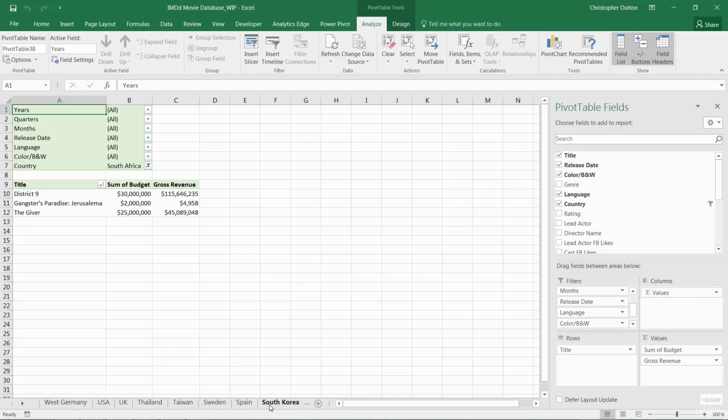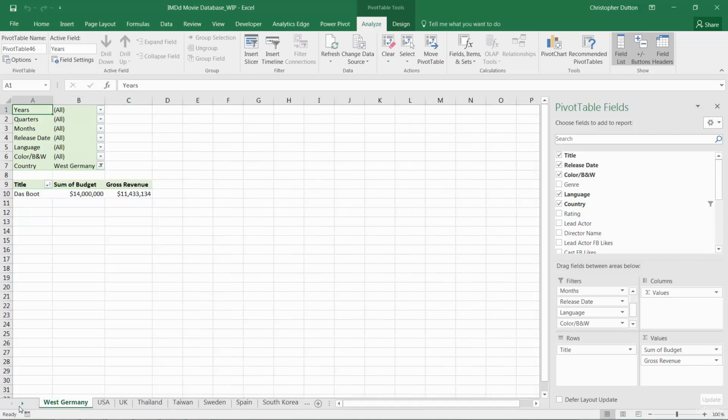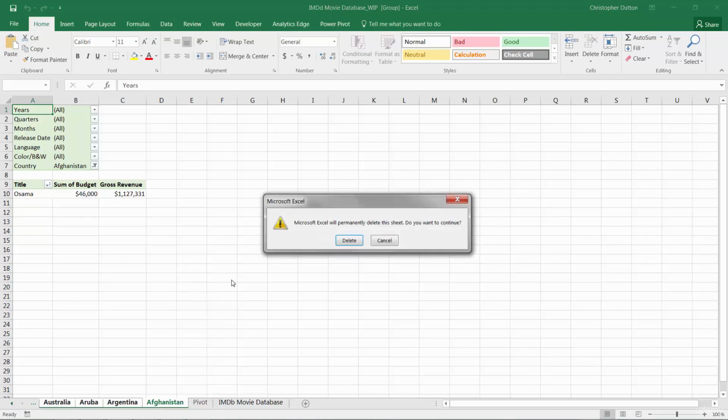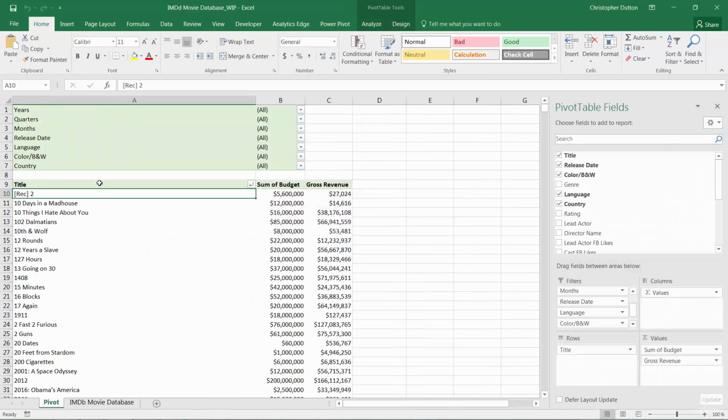So if I change my mind and I don't need these tabs here, or I move these tabs elsewhere, I need to get rid of them in this workbook, I can just select the first one, arrow all the way over till I get back to my original pivot tab. I'm going to select all of those country tabs that were created, right click and delete, and now I'm right back to where I started. So there you go, nice little shortcut using the Report Filter Pages to automate a task that otherwise would be extremely tedious.